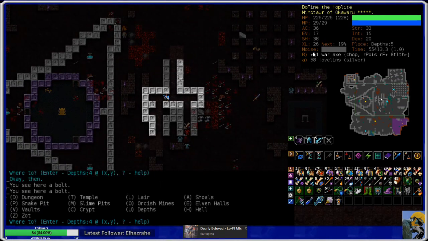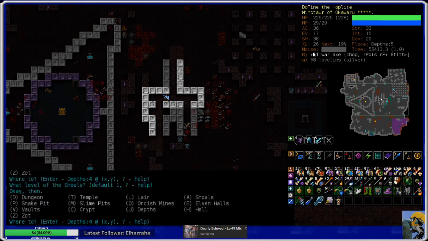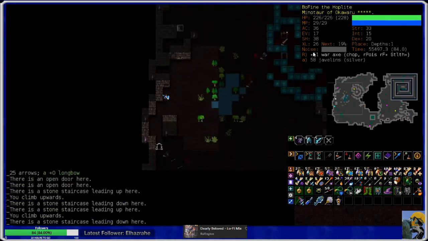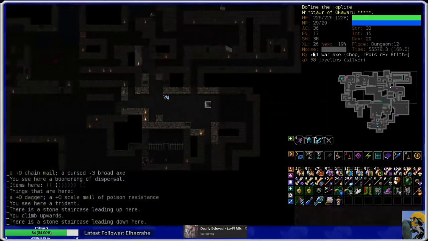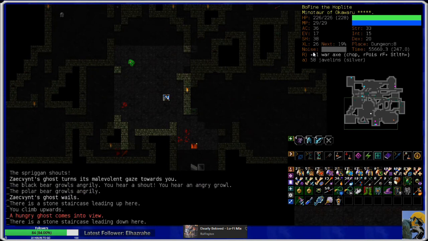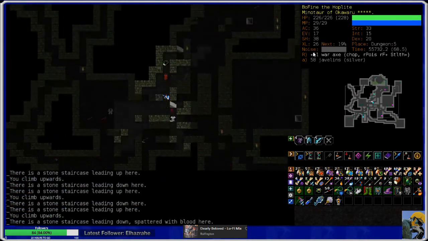So I'm going to push shift G, and I'm going to go to not the shoals. I'm going to push shift G and type in the temple, and I'm just going to go to the temple. Now Zin might not be here, but let's just do it anyway. Hit up the ecumenical temple. Hey, look, there's a hungry ghost. Get the heck out of here. All right, let's return to the temple.